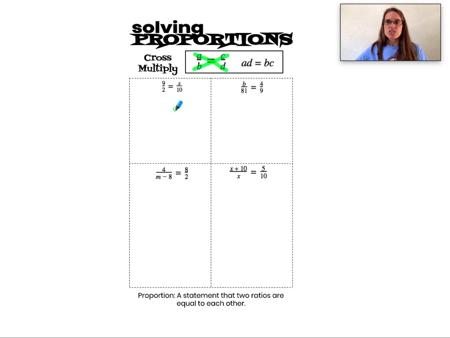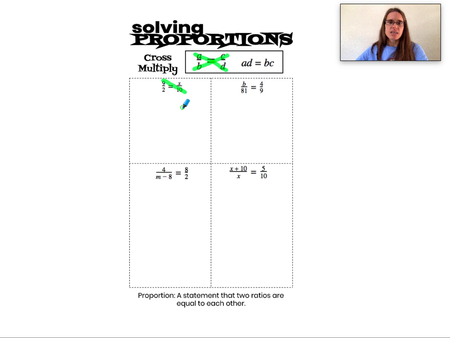In earlier math classes, you learned other strategies for solving proportions. For example, there's a great 7th grade strategy for this first one. I noticed that 2 times 5 gives me 10, so I can just multiply 9 times 5 to find x. X is 45. That's a great strategy for checking your work, but it won't work for most algebra level proportions. So if there's an expression in your equation, that strategy won't work. Therefore, we're just going to go ahead and use cross multiplication even for these easy examples, and you can use those prior strategies to check your work.